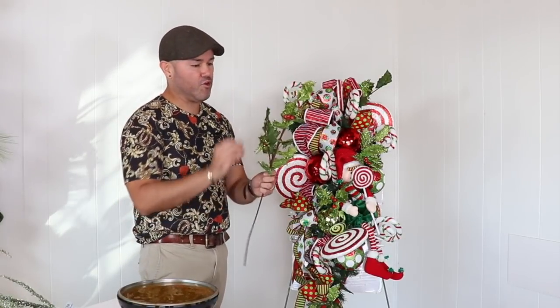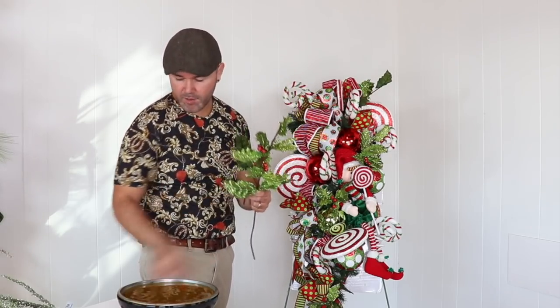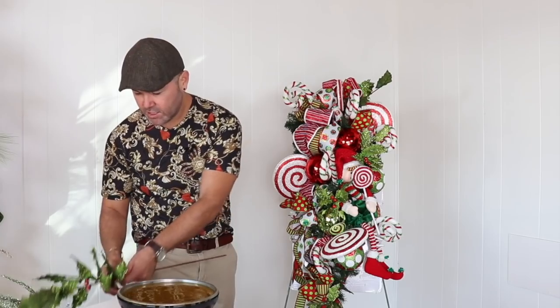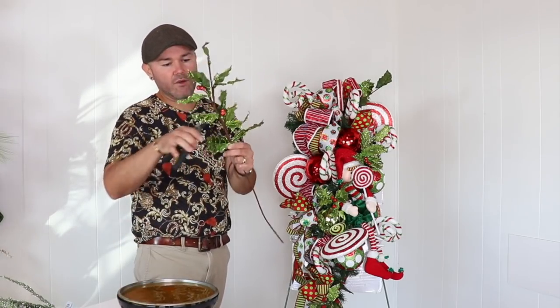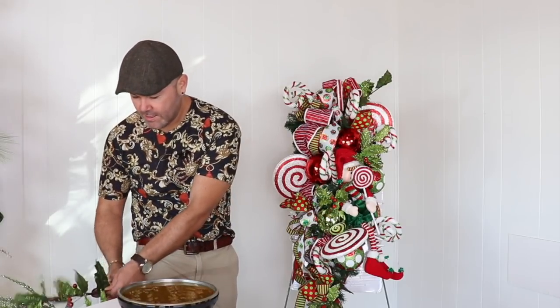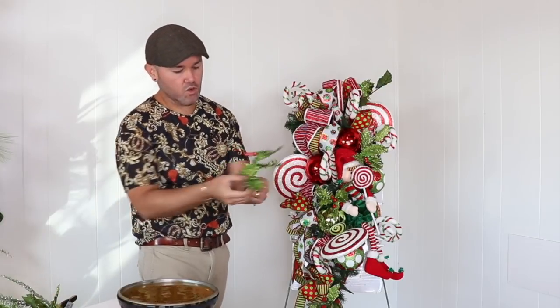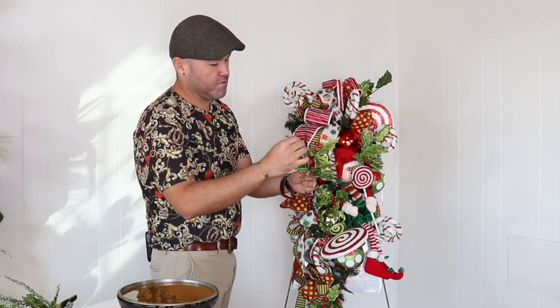Okay, so the next step I'm going to do is add some picks, and I like this holly because it's green and it's so pungent, so I'm gonna go ahead and cut it. What I also like about these picks is that you can cut them into 3s, 2s, and 1s. You can use it as a 1, but for this occasion, I'm gonna cut it into 3 so I can continue to add and then go ahead and fluff all of your foliages.